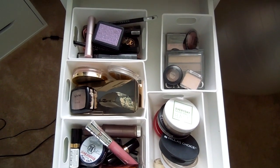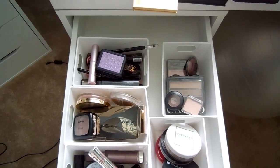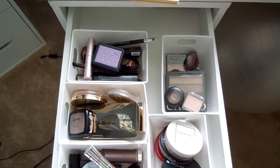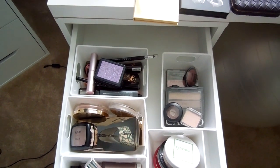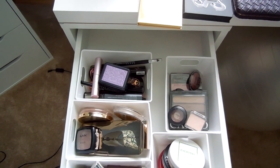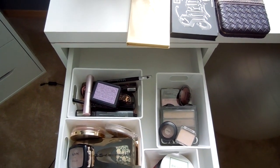Hey guys, I thought I would share my current beauty basket with you. I've actually had this stuff out for about a week, and I imagine I'm going to be using it for the next couple of weeks because I pulled quite a bit. Most of this was featured in my fall picks series — I'll list that down below. Since we're now end of September, beginning of October, I wanted to start using a lot of my fall stuff, so let's jump right in.